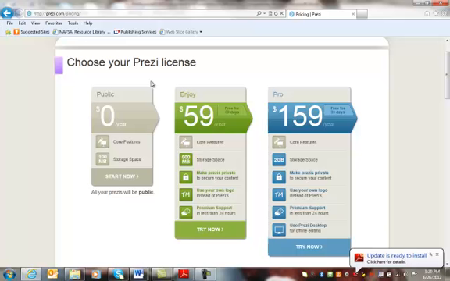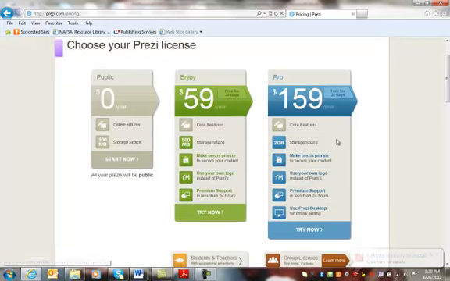Also know, regardless of which license that you choose, Prezi owns the content of the information used in these Prezi presentations. The big difference between the three is that since this is a cloud-based software, there is an option called Prezi Desktop, and if you choose the Pro license you can get that.